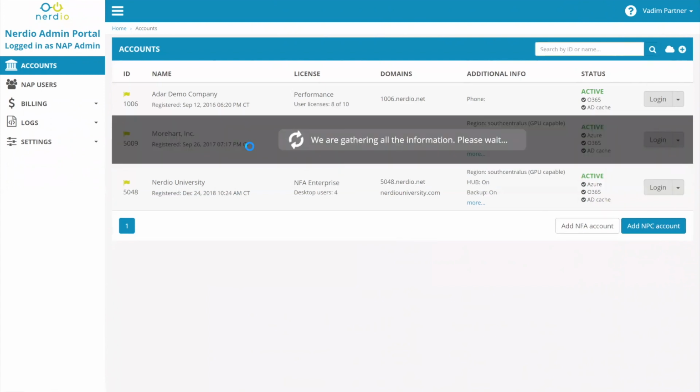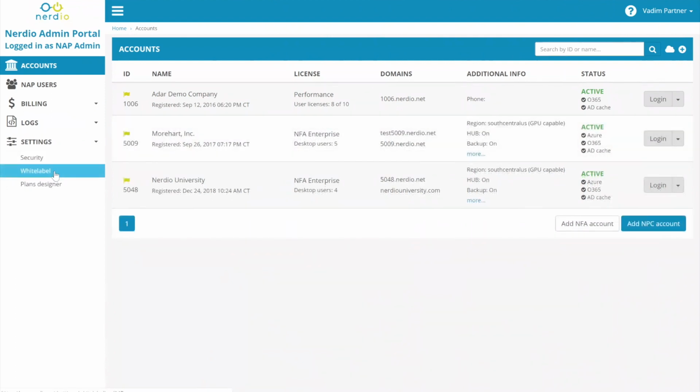What this is going to do is validate that it can connect to Office 365 and Azure, to make sure that before it runs any of the automation that destroys the account, it is able to connect to all the systems that it needs to talk to. So it's going to take a few seconds hopefully to come up. And then we also have an upgrade button.